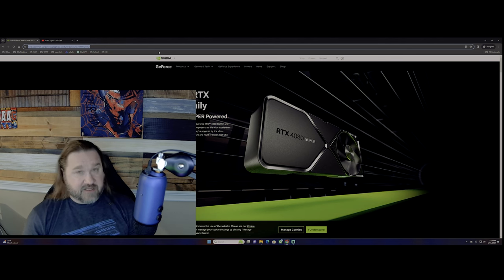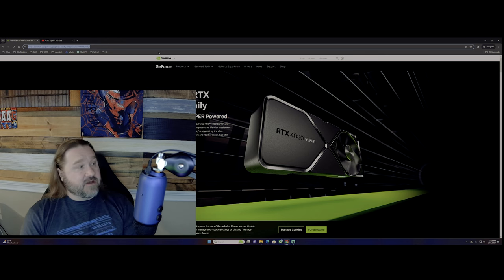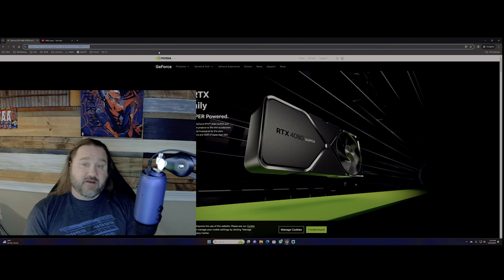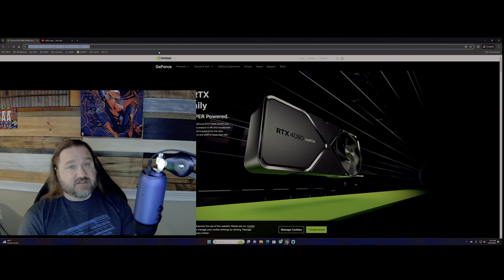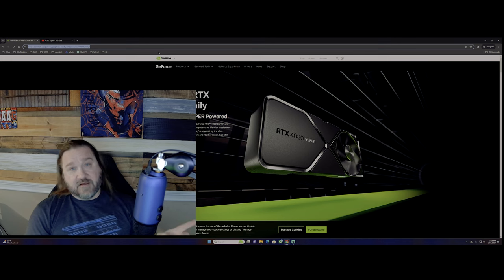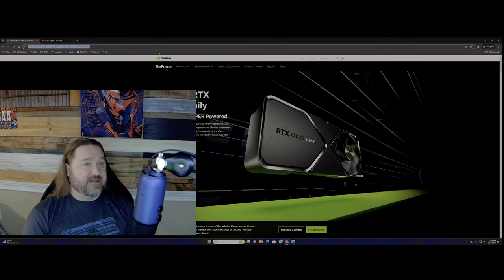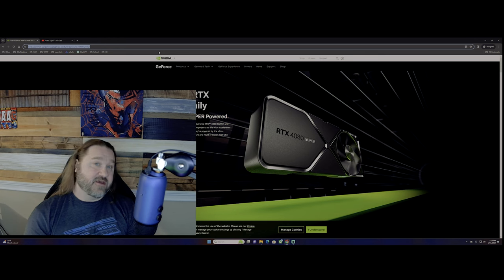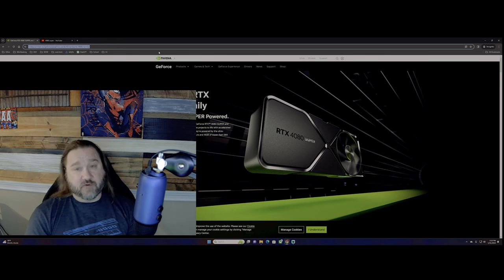Now, Micro Center didn't sell out. They still had quite a few left. And when I talked to a couple of the sales guys, they did say that pretty much everybody was buying the $999 versions. Funnily enough, the guy that you hear me talking to in the vestibule going in is the guy that I talked to outside the store last week. He came and returned the 4070 Ti Super that he bought last week and bought the Tuf overclocked version of the 4080 Super. The Tuf overclocked version is going for $1,100, and the non-overclocked is going for $1,000.